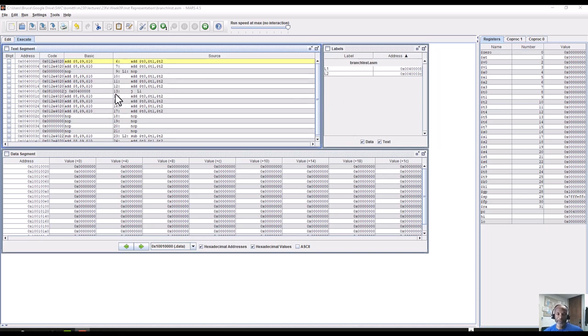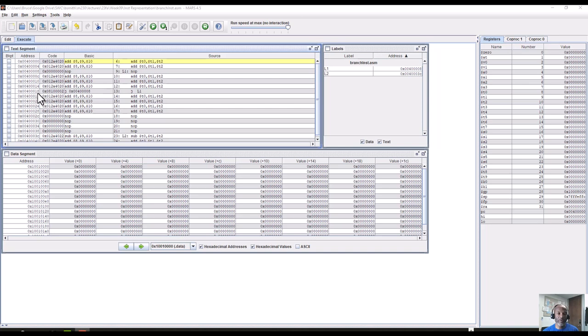We're looking at line 13, and line 13 is a jump to L1. That is what the source code shows. And then over here it says jump to address 00400008. And that is, in fact, where L1 is located. That instruction is at the address 8. I'm just going to use the last couple of values here. So 4, 8, 12, 16, 20, 24, 32, and so forth. So that jump to L1 jumps up to 4.